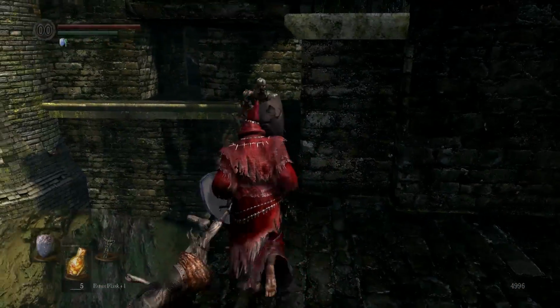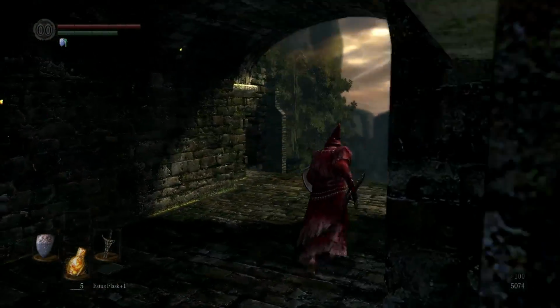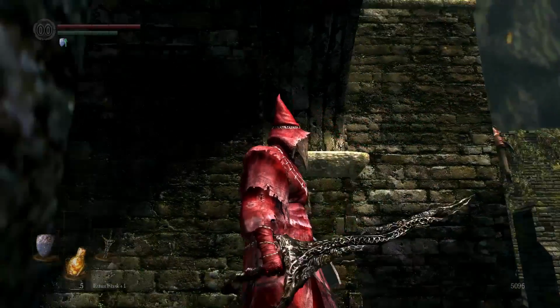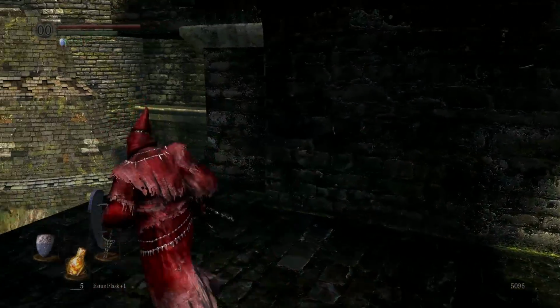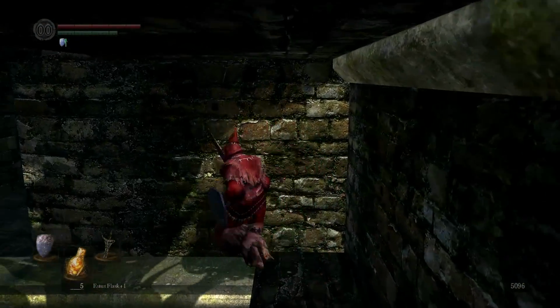So this is right where we got the Drake Sword. The dragon's still hanging out up there. We're just going to ignore him for now, and we're going to take this side route that we saw earlier.